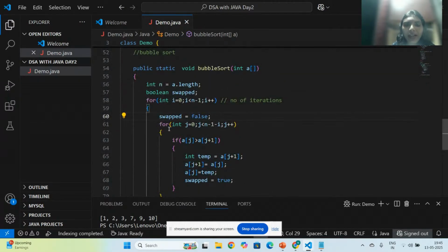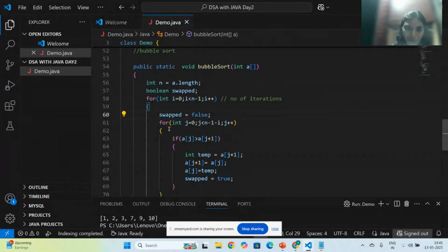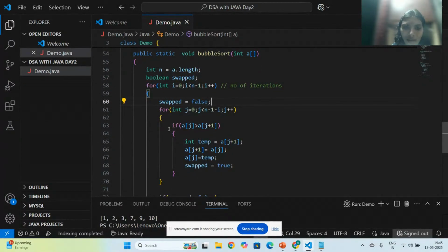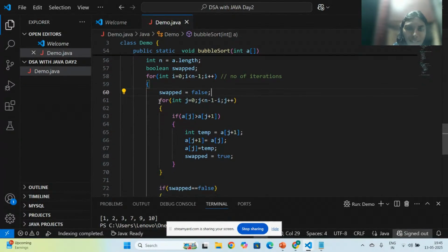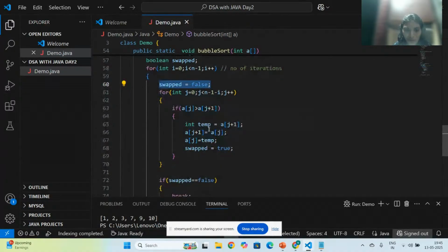It will simply decrease the steps. If your array is already sorted, then you don't have to perform additional steps for revalidating and rechecking the adjacent elements. The inner for loop is for checking the adjacent elements, right? But if my array is already sorted, then I don't have to keep on comparing the adjacent elements. That's why we have added this flag to check the same, so that additional steps will not be performed over here.